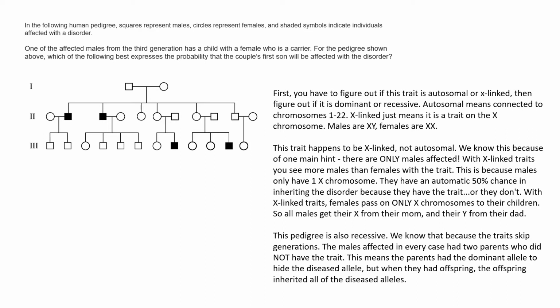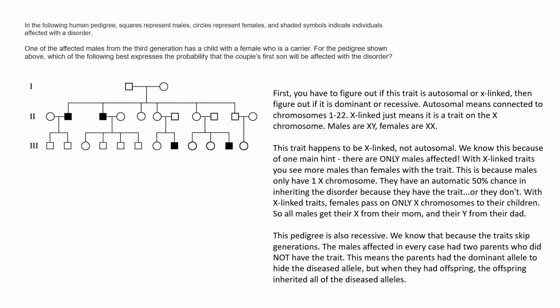So yeah, this is definitely one of the harder questions because it requires you to not only be able to read the pedigree, but then to know enough to do the Punnett square that you need to do to figure out the actual answer to the question. So I thought this might be a little easier because my explanation got really long when I was typing it out. So the very first thing we have to do is figure out what is going on in this pedigree.